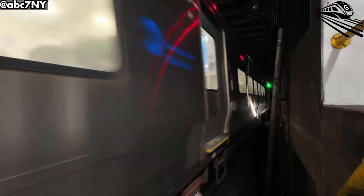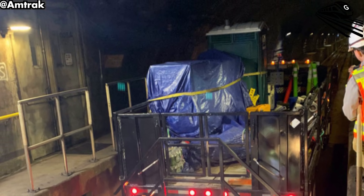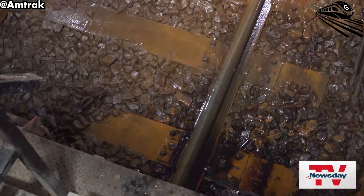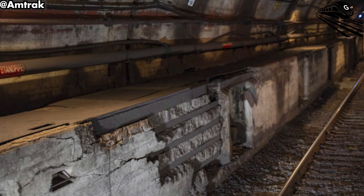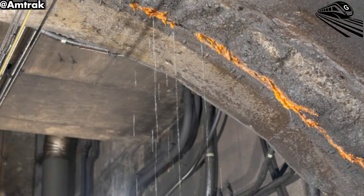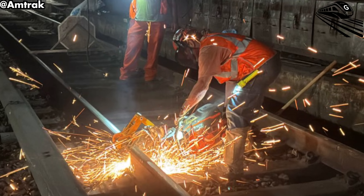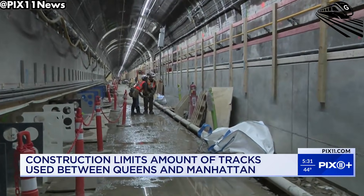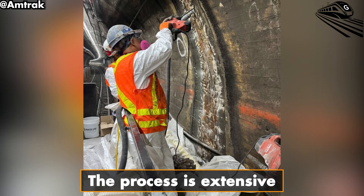As of December 2025, the first tube of the East River Tunnel rehabilitation is already halfway through its transformation. Phase one began in May 2025 with the complete demolition of the old bench walls and the removal of corroded utilities. Crews are now in the reconstruction phase, with significant progress made in upgrading tracks and installing modern systems. Amtrak is on track to finish Tunnel 2 by July 2026, followed by a brief pause to synchronize the new signaling systems with the remaining tunnels. After that, Tunnel 3 will undergo its own 13-month reconstruction process. By the time the project is completed in late 2027, all four tunnels will be fully operational, modernized, and able to support 150 to 450 trains per day, depending on the tunnel.